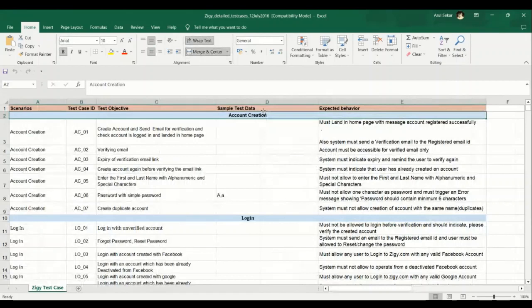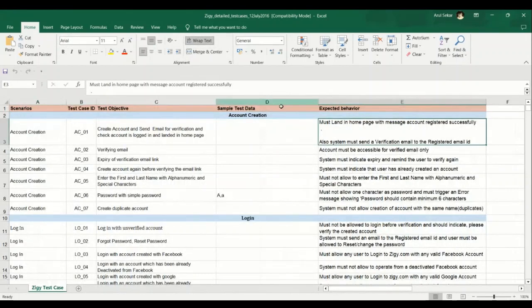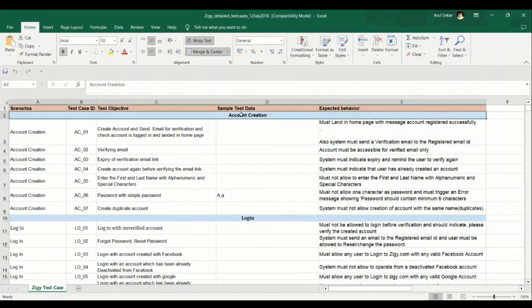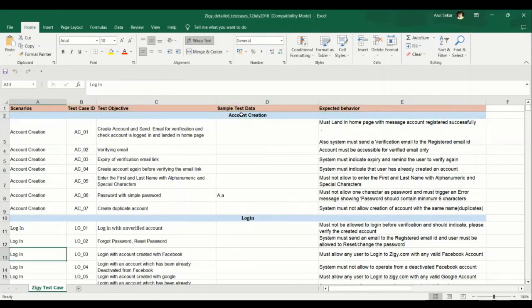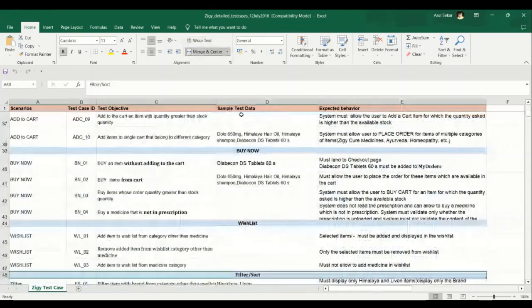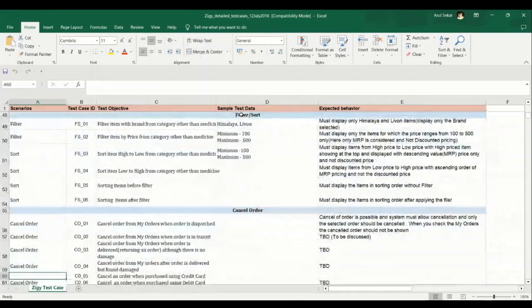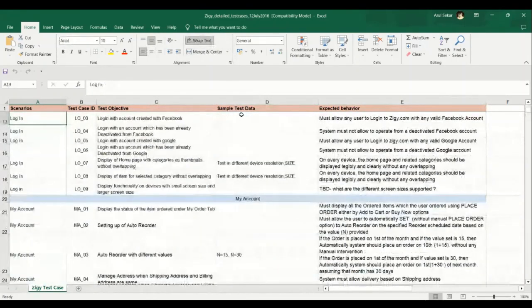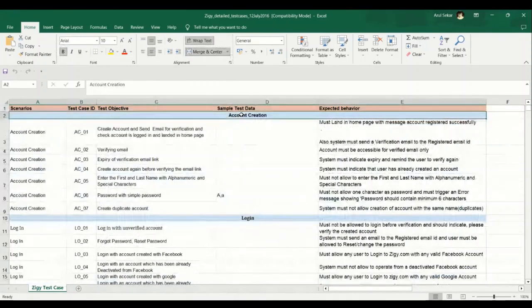If you see the difference between scenarios and test cases, this is the account creation scenario. Whatever is in the blue line, I'll quickly go through one by one, but just go through it. Every blue line is a scenario.